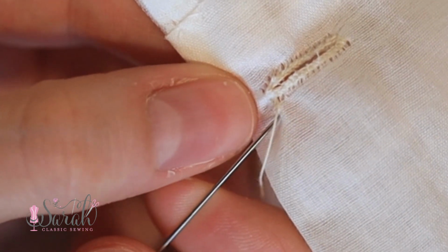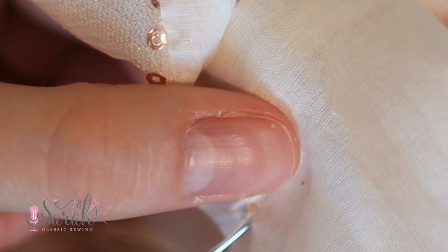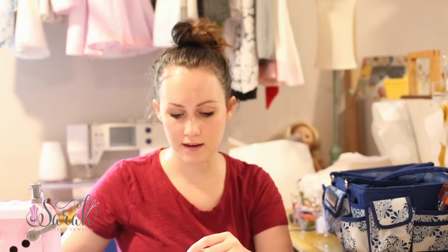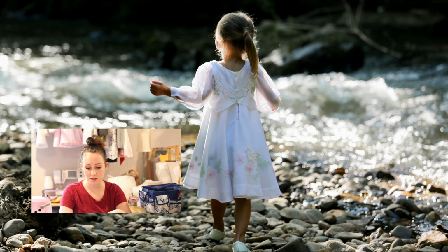And finally, last but not least, let's hide that tail because it is super lovely to hide all of your tails. It's a game changer. Once you get in the habit of hiding all your tails, you just can't go back. So you can see my needle is between the lining and the garment fabric, and I pull tight and I cut her off, and that is a hand-done buttonhole, quick and easy. How I do it for most of my garments right there.